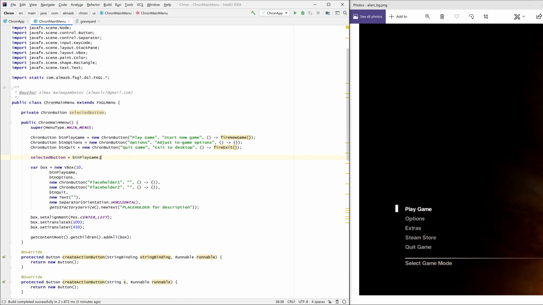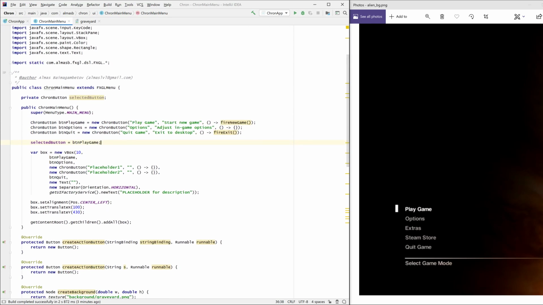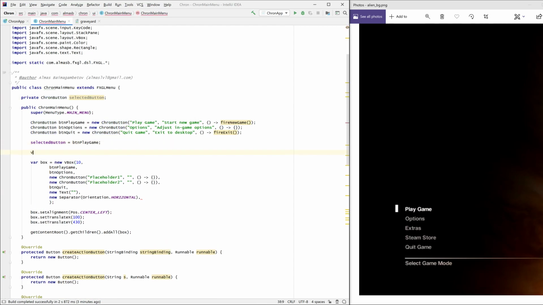and when this changes, I might have to go with custom binding on this one. So let's get a description, text description. First of all, that's what we need. We don't need this anymore.